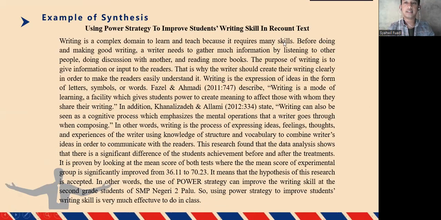This is the second example of the synthesis, with the title of the research paper: using power strategy to improve student writing skill in every context. As I told you before, the beginning part of the paragraph is the introduction of the topic of the research paper. This is that writing is a complex domain to learn and teach because it requires many skills. Before doing it and making good writing, a writer needs to gather much information by listening to other people, doing discussion with another, and reading more books.